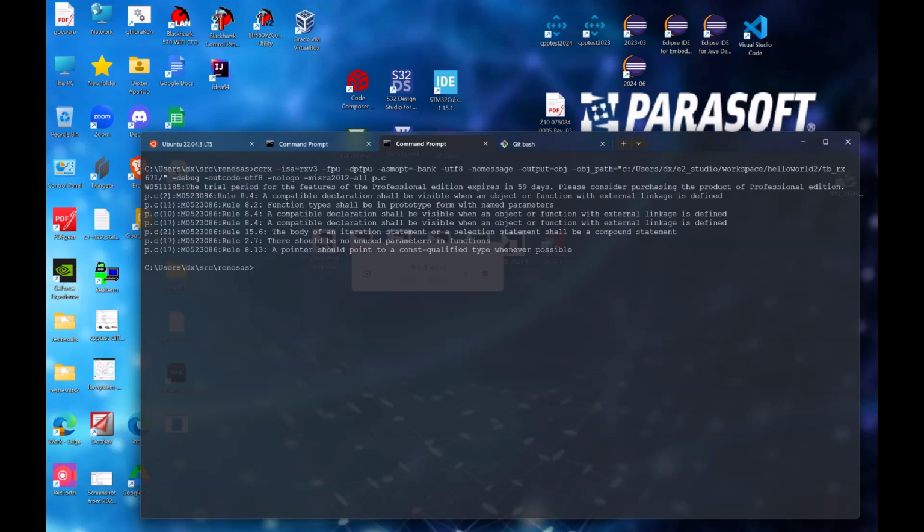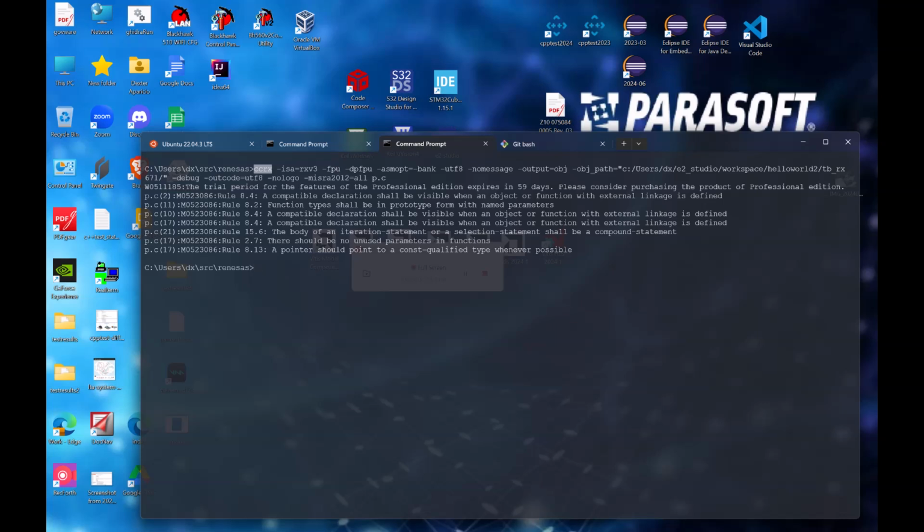But nowhere in this report is the array out of bounds, which is part of a MISRA rule, being reported. Well, the thing about MISRA is it is composed of rules and directives, but these compiler vendors are not very religious in completely implementing most of these rules, simply because these rules are sometimes very complicated. And this is the reason where a dedicated, robust third-party static analyzer comes into play, like Parasoft.